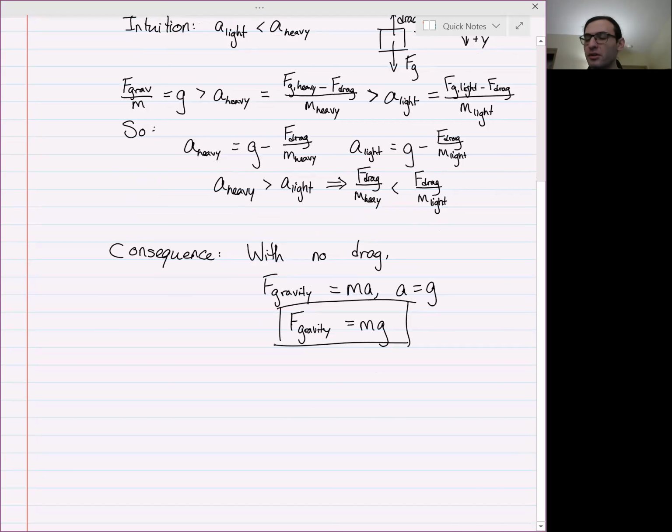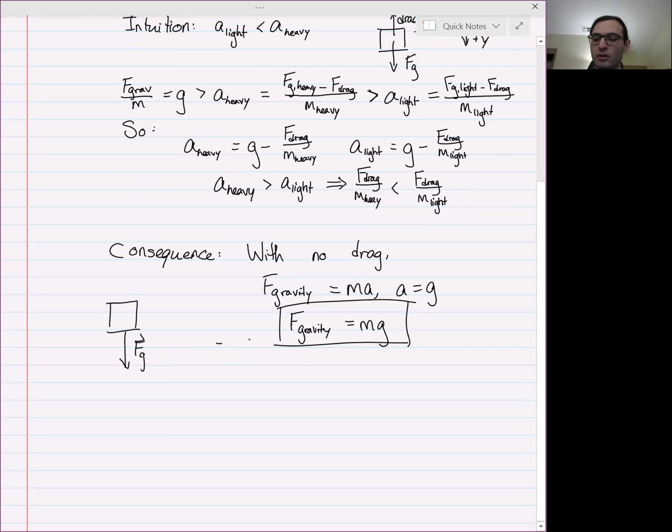Whenever you have an object that is experiencing gravity on your free body diagram, you should make sure to include a downward facing arrow with magnitude mg. Now, one thing I don't want to see is this. That's sloppy. Better would be to do this, and then later on say Fg is equal to mg.